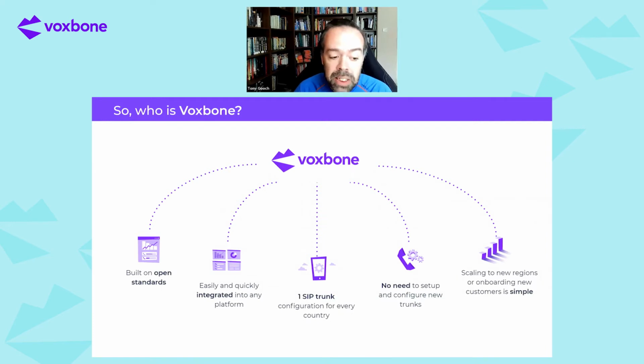And there are some more features that really help with the underpinnings of this. One of the things that we're really passionate about at Voxbone is building on open standards. So we focus on making sure all of our SIP provision is SIP RFC standard certified, so we're doing things in a very consistent way. We've got a lot of toolkits over the top of our platform. So where there's a lack of features, for want of a better word, with the likes of Twilio, where Twilio doesn't have a SIP verb for diversion headers, for example, we've got capability in our platform where we can add these features in, so it can give you increased functionality even above and beyond what the CPaaS provider can provide out of the box.